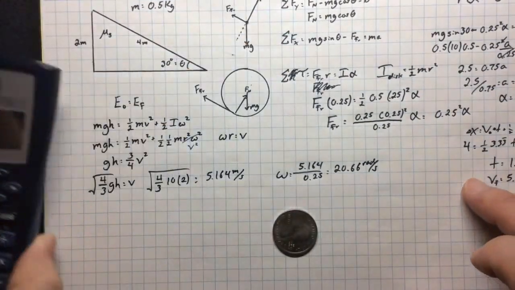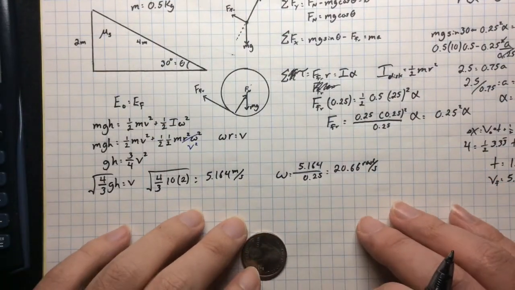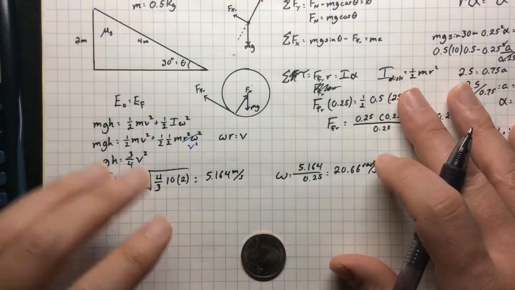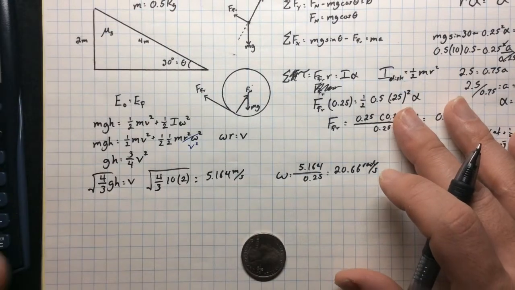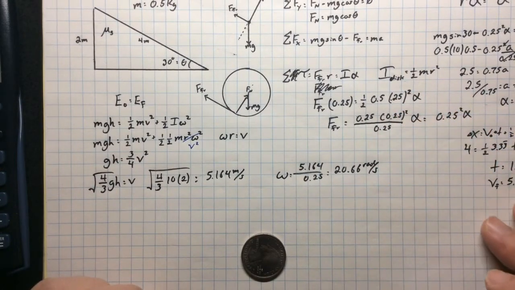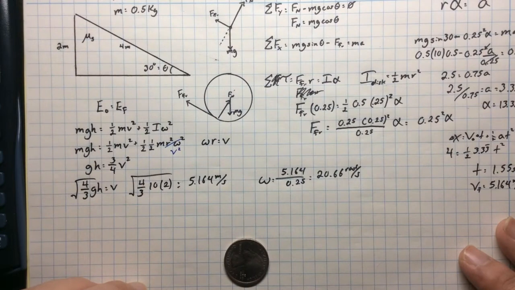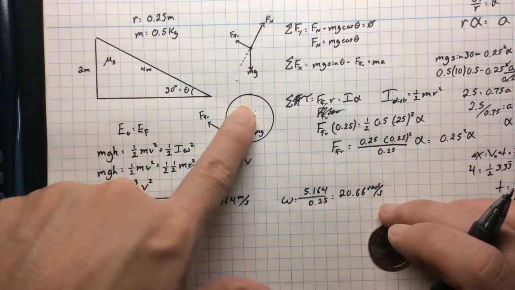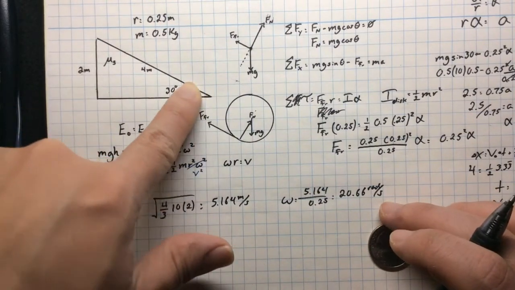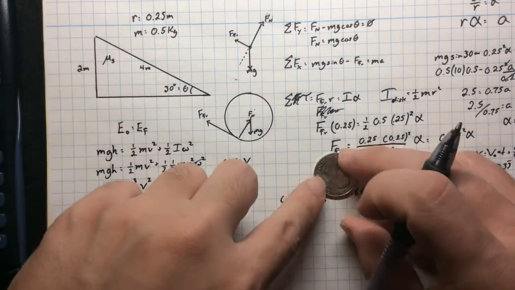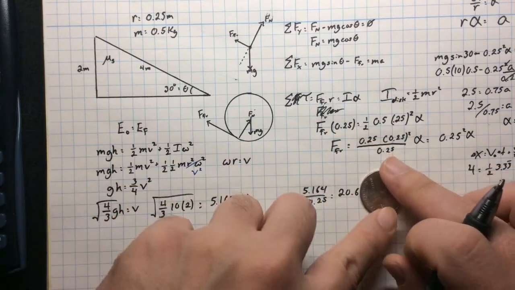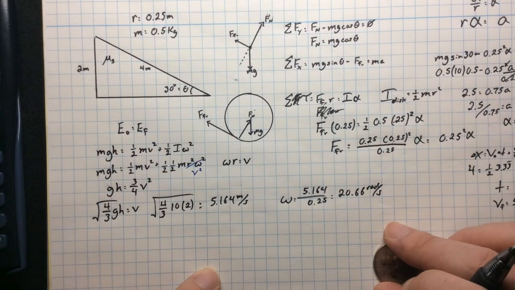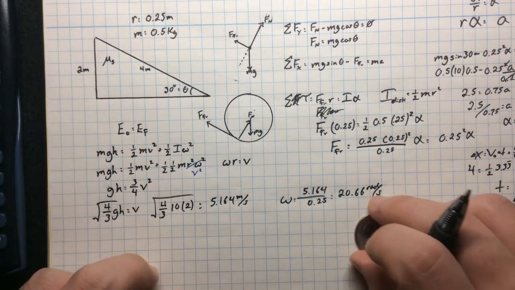So working with energy turns out that works out just fine. You can do it with torque and forces and kinematics. Or you can do it over here with your energy. You can also work it with momentum. But I kind of don't want to do that right now because we're running a little long. So just take everything into consideration. The big thing that we need to have here is that this guy was not sliding. It was actually locked and rotating without slipping. So that's pretty important. We had just enough friction for us to do that. And of course static friction would scale. Alright. We'll wrap it up there.